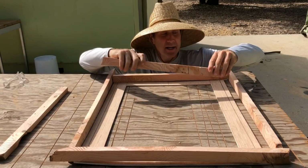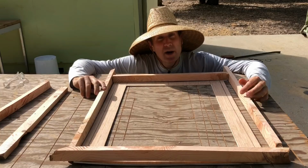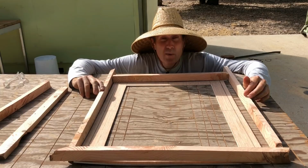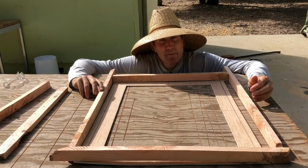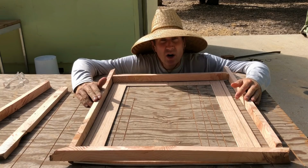So I'm really hoping that when I miter the corners that nothing breaks. But with this kind of wood, there's always a chance that it could break when I miter the corners. And if that happens, then it's just not going to work out using this wood. But after spending all this time ripping it down with the table saw, I'm really hoping that I can get these pieces installed and that everything works out.